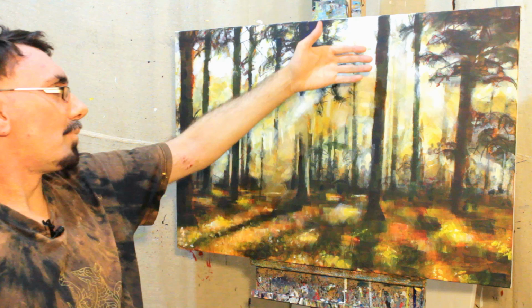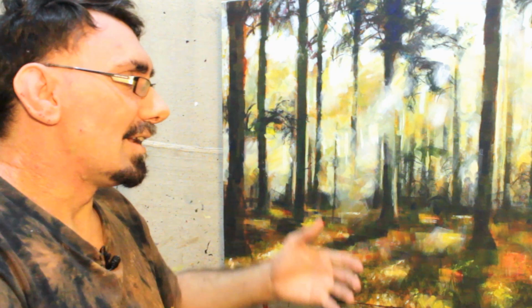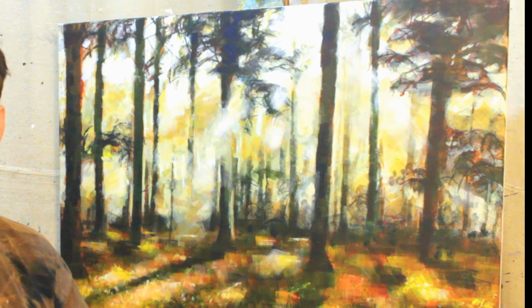And that's essentially what we're trying to aim for in this abstract realist impressionist style, is to get this feeling of both abstract paint strokes and brush strokes and elements, and yet at the end of the day we still know what we're looking at, and we get that feel, the mix of those two things together. So I think that's been very successful.